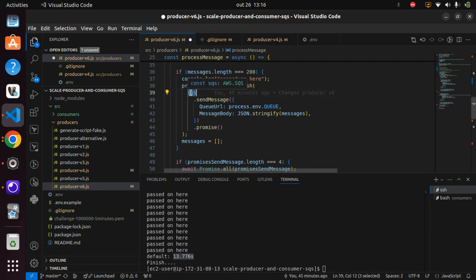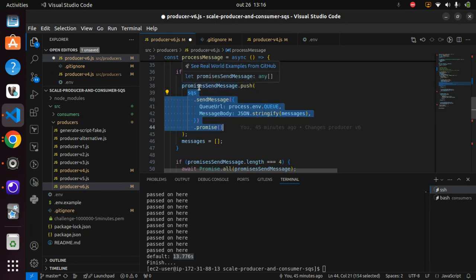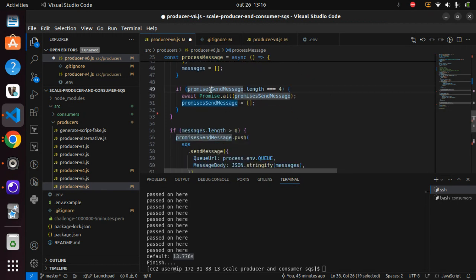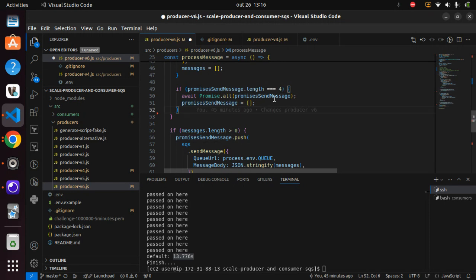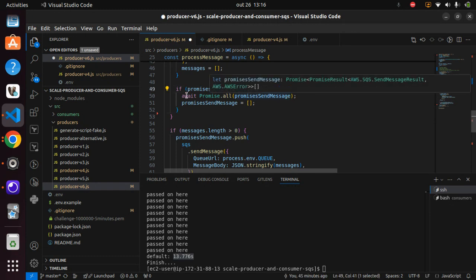I add this promise into this promises send message list, and when the size of the promise send message list is equal to 4, I use this method here, promise.all.